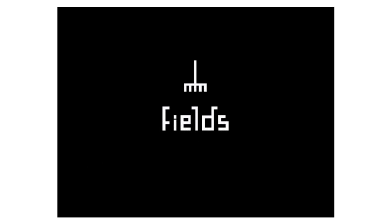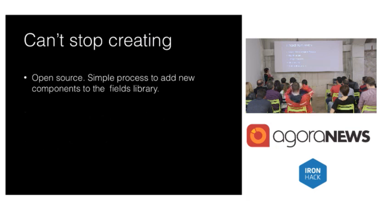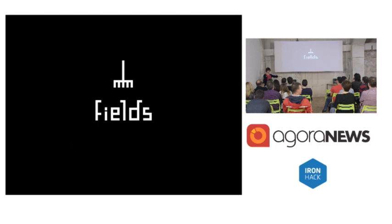So, to end, the challenges I think that I have for this project and what I've been messing around with, or what I have fun with, if you want to call it like that, is it's a huge Core Data thing, and I also wanted to use MagicalRecord, which I did, and I understand a lot of things about MagicalRecord after this project, and I also use a lot of Git. I play around a lot with design patterns, like I have a collection of all patterns we see throughout the course, from the massive view controller to the clean interactor, nice TDD class. Also unit testing, of course, and also some cool animations like the pop-up that drops down and falls down. Just fun things like that. So basically, this is the idea. This is what I have by now.